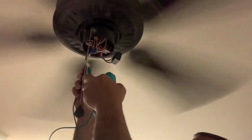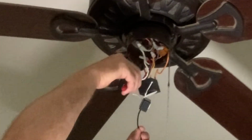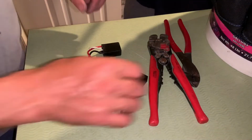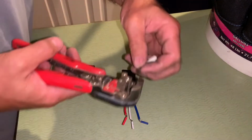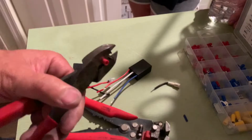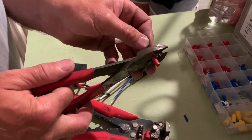When that light assembly still did not work in the other fan, then I knew I had to go further up, and that's when I tried the wattage limiter, and I took that one out of the fan that was working and put it in the other one, and that's when I realized that was my problem. I ended up getting one off of Amazon for $9, and right here I was just cutting the quick disconnect off of the bad one and using butt connectors to attach it to the new one that I got. The only difference between the old one and the new one I got off of Amazon, instead of a black wire, it had a blue wire. But once again, I just matched my colors, red to red, white to white, and then black instead of blue.